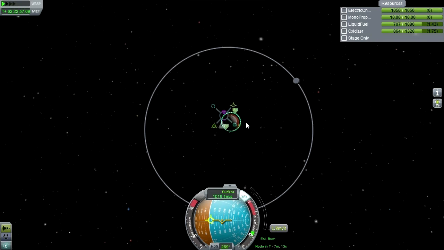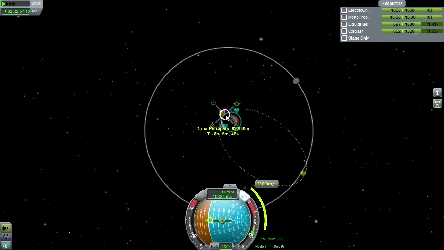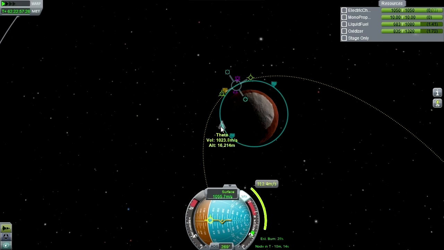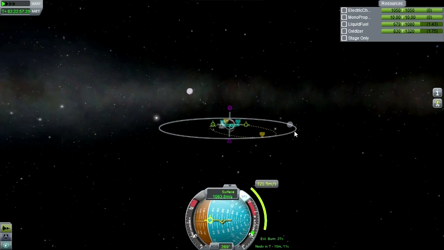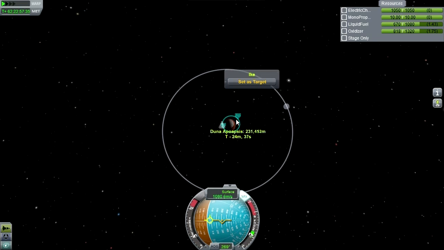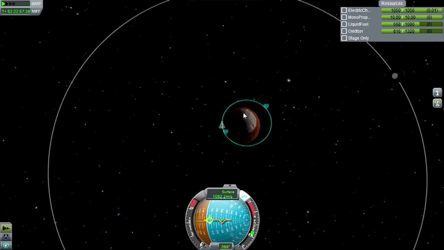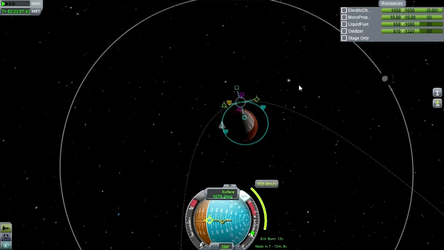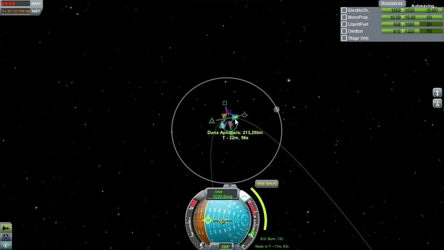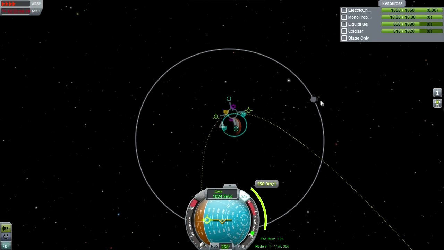I think I will try for Ike since I haven't been there. Oh, now you're not gonna give me an Ike encounter? It's like all the time I get Ike encounters. The right plane? Oh, I think I shouldn't be doing this while burning. Okay, well, let's just shut off the rocket and try it now. Am I going in the wrong direction from Ike? I think I might be. I think I'm going in the opposite direction from Ike.